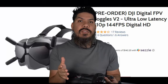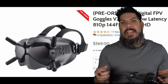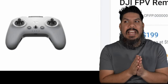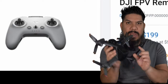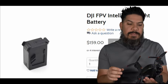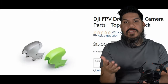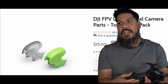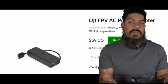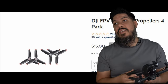So the goggles are $569. The radio that you use, the controller, is $199. The battery back here is $159. Then you have the spare shells that it comes with, two. One extra is $750. Then you have the charger that it comes with, which is $59. So an extra set of pots will cost you $15.